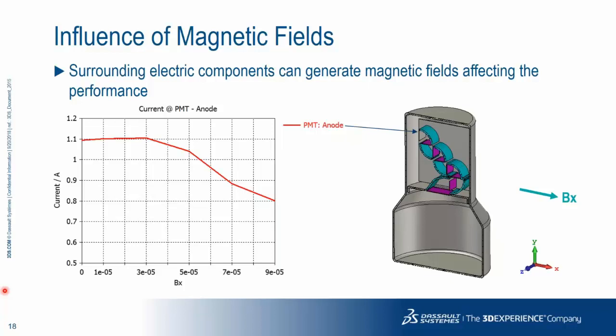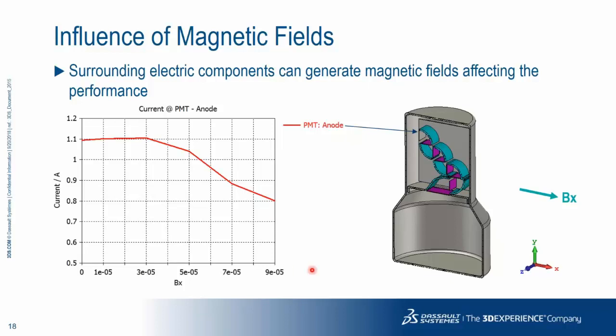As you know, the electrons do not only react to electric fields, but they also react to magnetic fields. So in order to study the sensitivity of the device to magnetic fields, you see here the device, and a constant magnetic field is applied in all three coordinate directions, where the magnitude of this magnetic field is varied. Let's start with the x direction. If you have a low magnetic field, more or less the current at the anode is constant. But even in the order of the Earth magnetic field, the current drops already, and it drops more and more the higher the magnetic field is, until we've lost around 35% already.